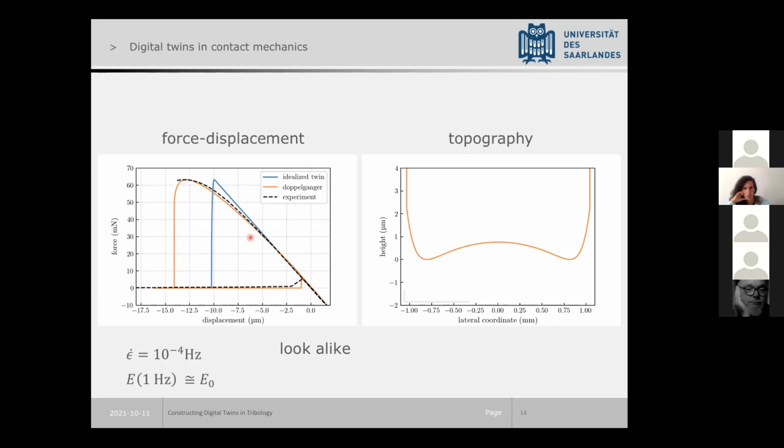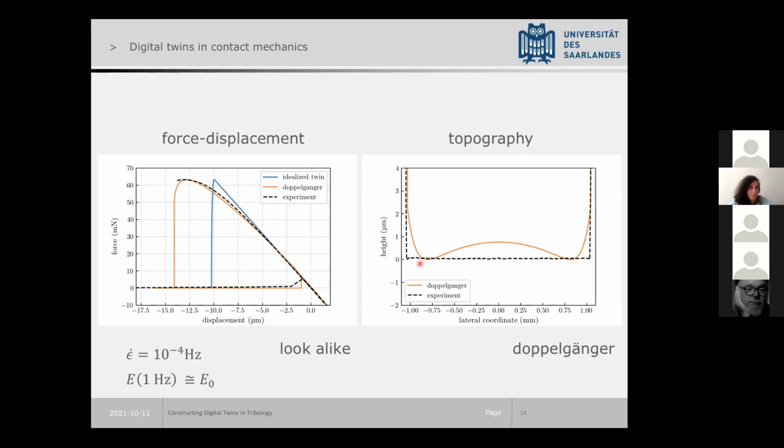But when we actually put in the experimental result on top of that, we would see that, yes, the outcome looks alike, but the reason is wrong. So here we have a case of a doppelganger. And I think we have to be careful when we run simulations that we don't claim doppelgangers to be identical twins. So the other word for doppelganger in English is lookalike.